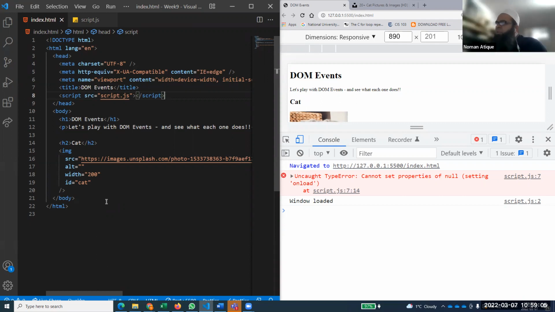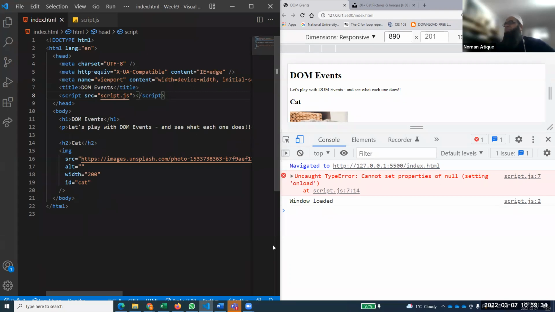I want someone else to explain as well. Andy says out of scope. Andy, that's wonderful. But Andy, can you explain why out of scope? As Parth has tried to explain, he was right, one way or other. But can you explain that, Andy? Maybe in the writing, or maybe just unmute yourself for a second. Why is it out of scope? Is it because it is outside of body area? No, it's not outside of body. It's inside head, by the way.